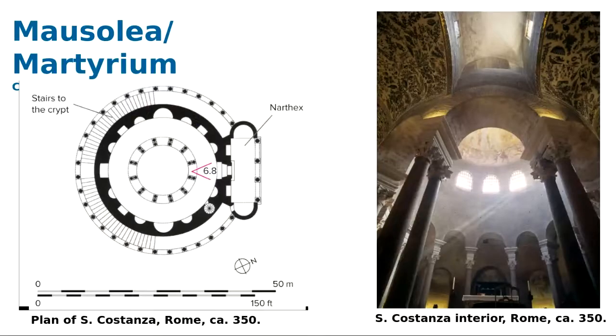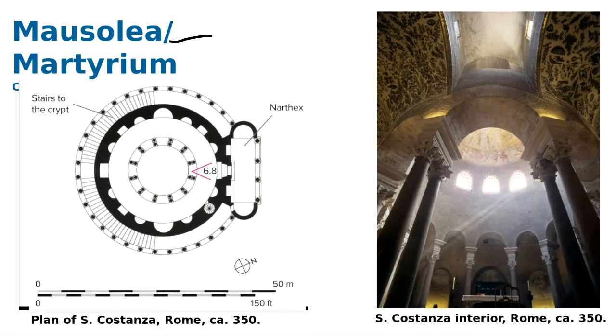And then we go to mausoleums and martyriums, which are very, very similar. One of the main differences is that martyrium comes from the word martyr, so it was someone that died, and now they're venerating them as a saint or someone important. Their body might be there, or most likely a part of their body, like an ear, a tooth, the tongue. I've seen one with the tongue, and that one was really interesting. So they create a relic from people that have passed away. The mausoleum is simply a tomb, more of a crypt.